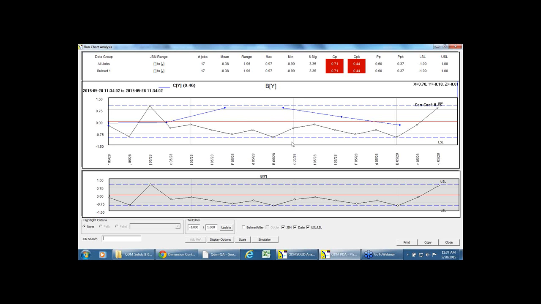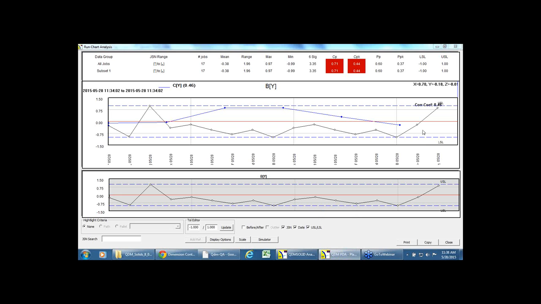So this could be a very, very useful tool for Six Sigma black belts or any type of quality engineering focus groups that you have within your organization, as a modular tool to improve quality. Without getting too much into the different capabilities, it's a very powerful, invaluable tool when you have plant-based data to very quickly find out what your root causes are, what your key contributors to your quality problem are, so that you can directly go to them and fix those and improve your quality within a very short span of time.